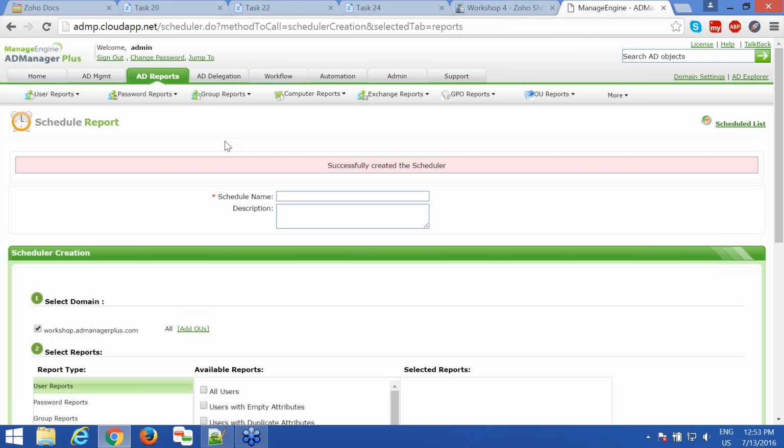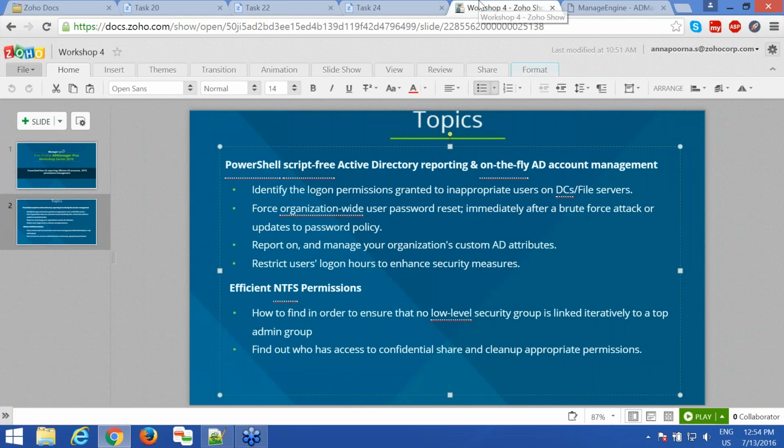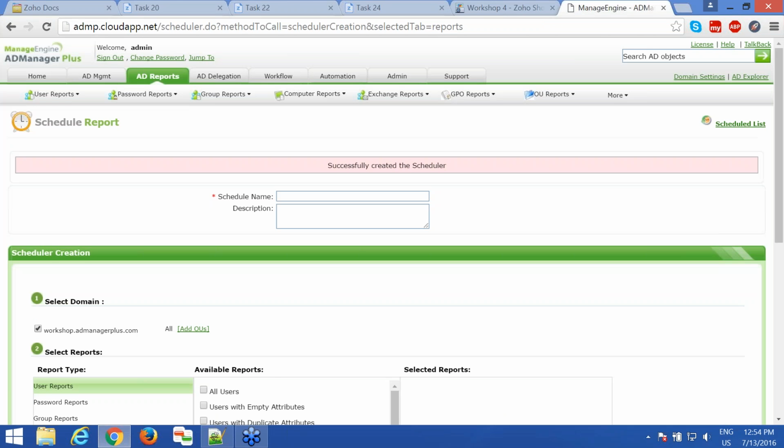Okay. Let me go to the next task for today. The next task for today is I'm going to find out the groups for a user account and then I'm going to ensure that the user account is not linked directly to any top level security group. Okay, let me give you a sample user account that I have created at my end.